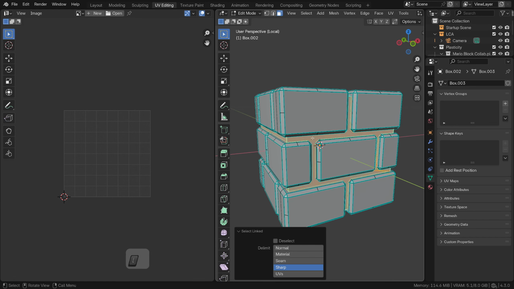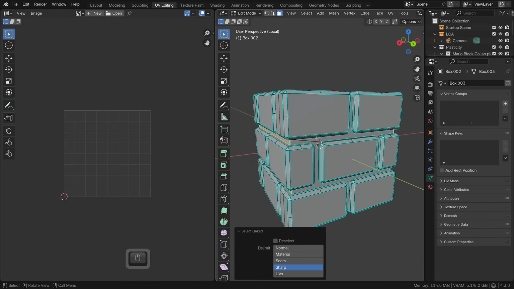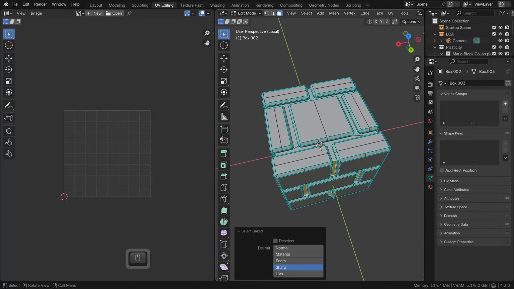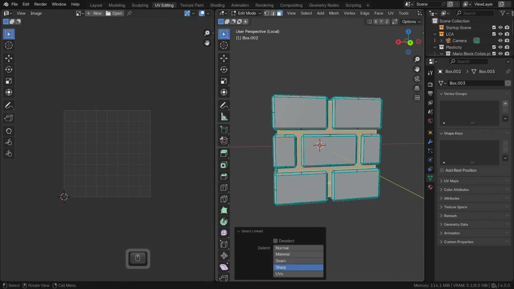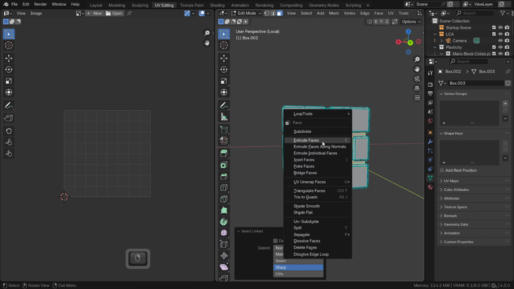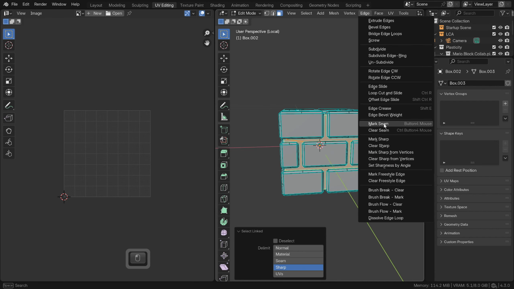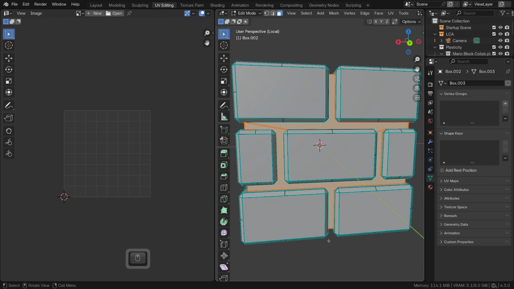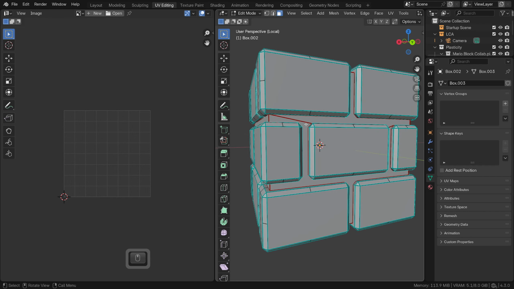So I can just rotate around my object by middle mouse dragging, and I can just press L over all of these mortar areas, or these areas where the concrete's going to go on all 6 sides, right? And then I can right click, or we can go up to edge mode and we come down to mark seam. Okay, so now you can see that around there we've got all of these red lines, and these are the seams, but we have selected some of these edges here that we don't want.